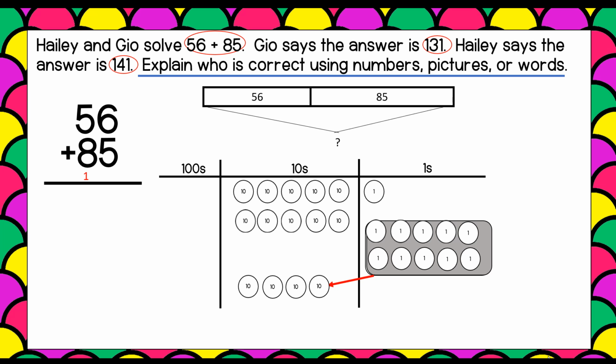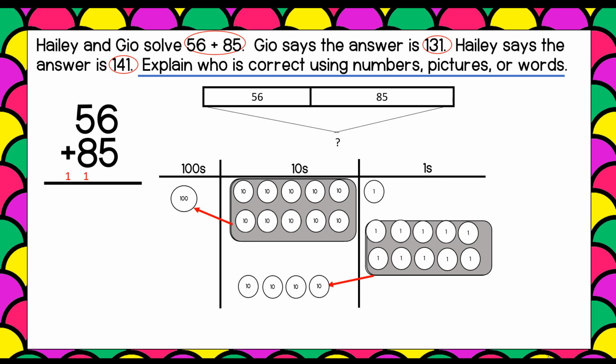I'm going to do the same thing in the tens place. I'm able to bundle another 10. Do you remember what happens when I bundle 10 tens? What does that make? 10 tens make 100. So I'm going to move those over and put one 100 place value disc in the column. I need to mark that on my notation as well. So see the other little 1 on your screen? That means I have 1 moved over to the hundreds place. I'm going to shade those gray so that I know I've already counted them.